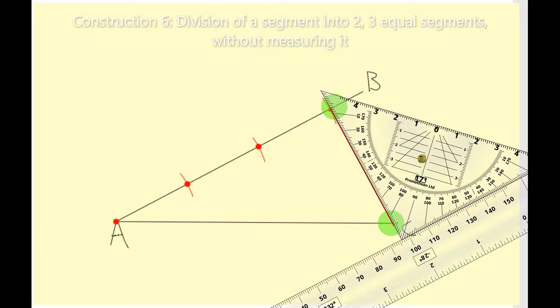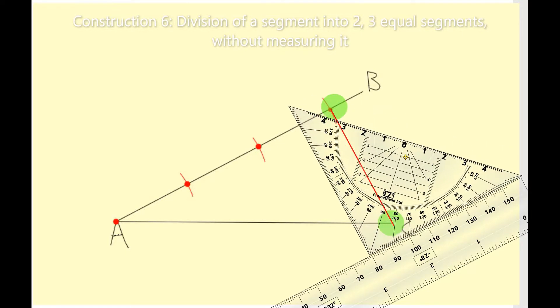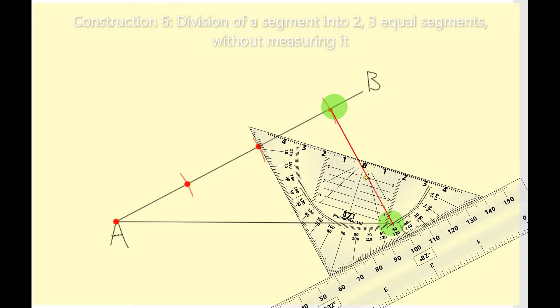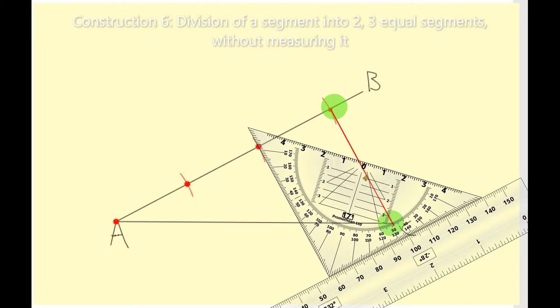I'm now going to keep my ruler there. So holding your ruler steady with your hand, I'm now going to move my set square along that ruler. So I'm just sliding it down until I get to my second point on that line segment AB. Again, it's sitting on the ruler and I'm going to connect my line segment AC to that point. So with my pencil, I'm connecting the two lines together.